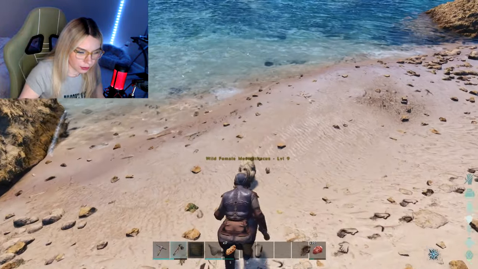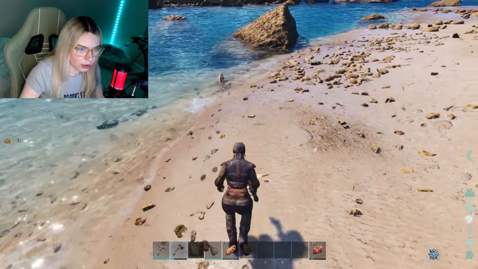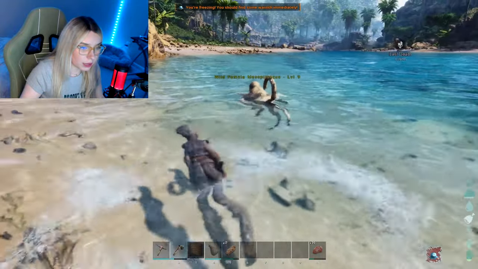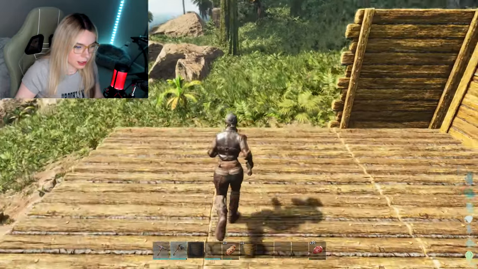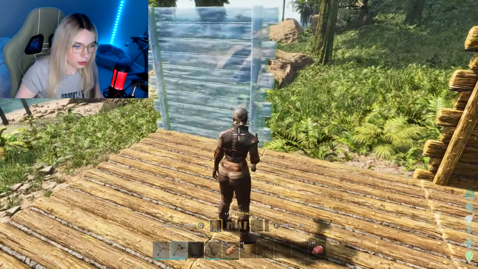Put taming food in the last item. So... Why you run away from me? Come here. You can swim? What kind of monkey are you? What was I supposed to do? I didn't really see. Maybe... Oh, maybe I need to place more. I need to place this first.